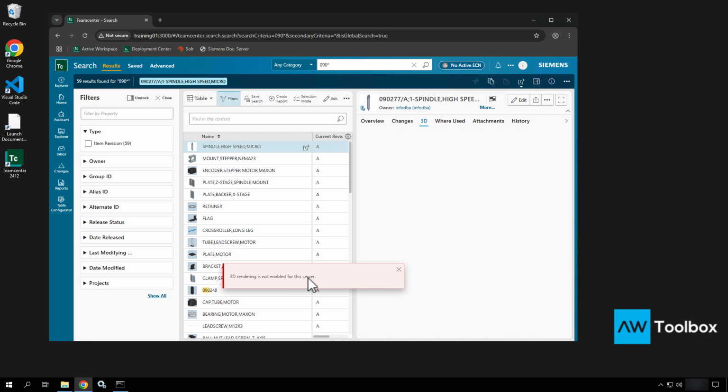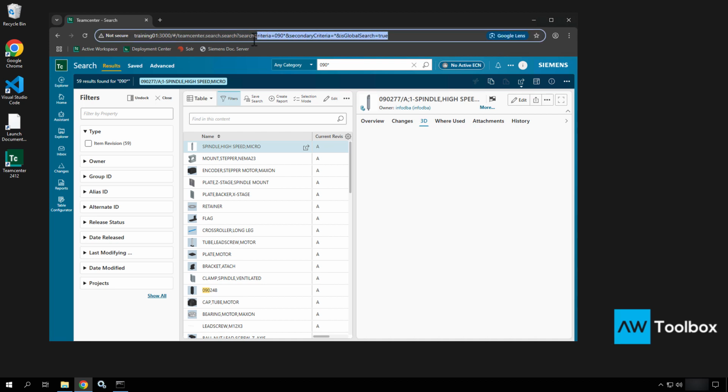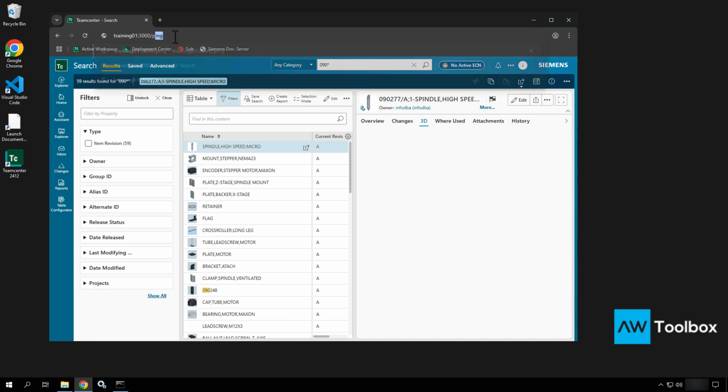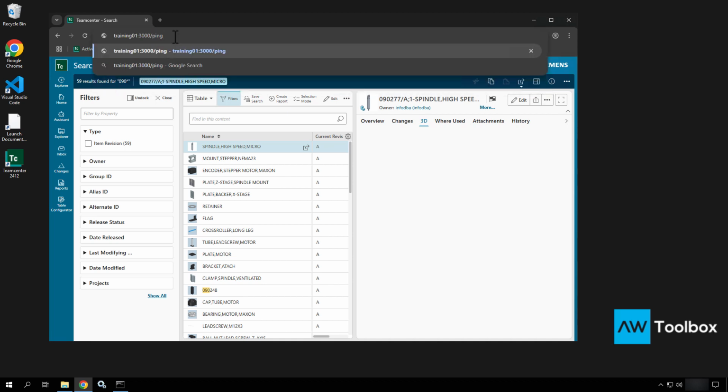So at this point, if I get this in a production environment or one of my other environments, one of the key things that you want to look at is where the Viz servers are. And you can actually see a couple of things here. The way that I look at this for the use case is using the ping page. I will come in here after I authenticate and change my URL to say ping at the end. So just note that your URL may be different. You may not have to type 3000 in. You may be going through a proxy or a load balancer.